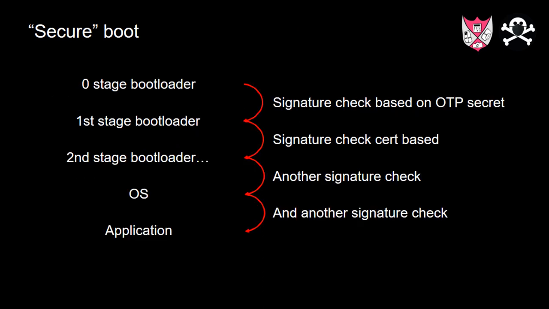The first thing we have to understand is the device boot order. It also has a lot of legacy, because almost all of these operating systems were developed before the traditional secure boot approach became mainstream. After reset, the zero-stage bootloader should be started. Usually it is located inside the microcontroller in the form of mask read-only memory. It loads the next-step bootloader from flash memory and checks its cryptographic signature using the key stored in OTP, read-only memory, or any secure memory. Every next-step bootloader should also check the cryptographic signature of every loaded piece of code, etc. Every vendor reinvented their own boot order. Sometimes the boot chain is very long. Finally, when the operating system loads an application, it should also check its signature.